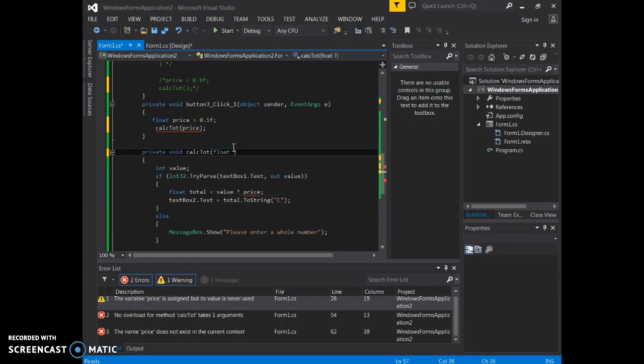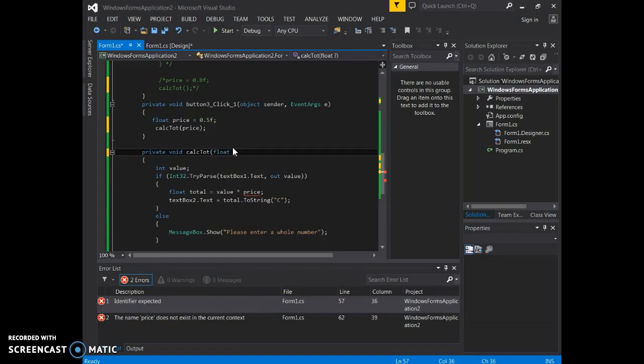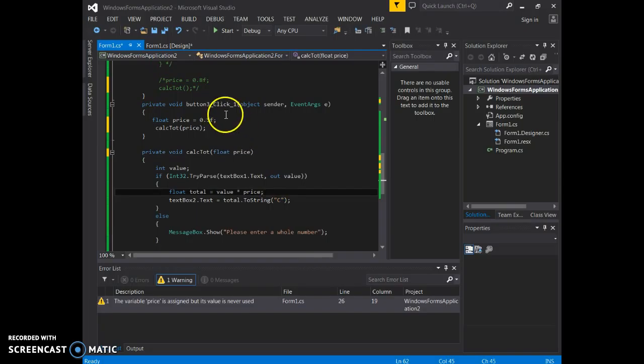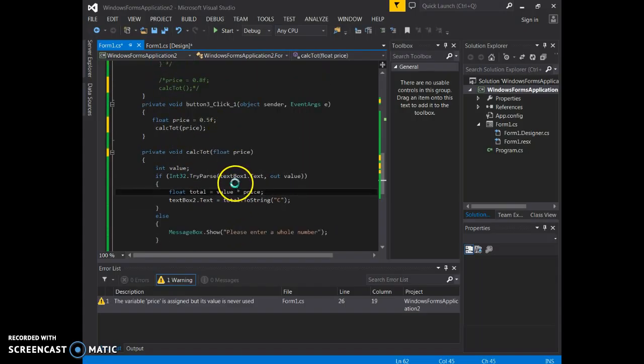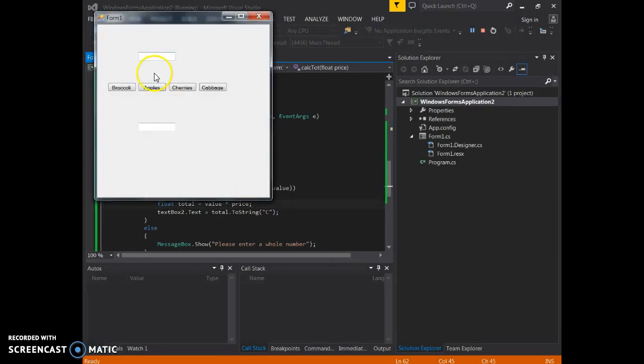So I'm going to say float, and then I can call it whatever I like. If I call it lemon, it will take the value of price and assign it to a variable called lemon. But to keep things simple, I can call it price again, and then I don't have to rewrite loads of my code. So now it's taking the value of price, passing it to this void, and this void can then carry out its calculation. So making sure we press the right button, let's run that. 12 cherries cost £6. 11 cherries cost £5.50. So it's doing it by 50p each time, so it's clearly passed that value across.